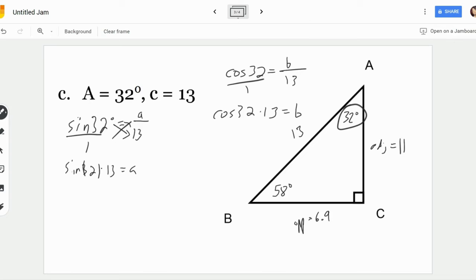Alternatively, just so we're clear, I probably don't really need to do this, but if we didn't know that side and we didn't want to use trig, we could just use Pythagorean theorem again. We could say that this is 6.9 squared. This time we don't have side B, so it's B squared is 13 squared. And what that does is it gives us, try and show all my work here, 47.61 plus B squared equals 169.